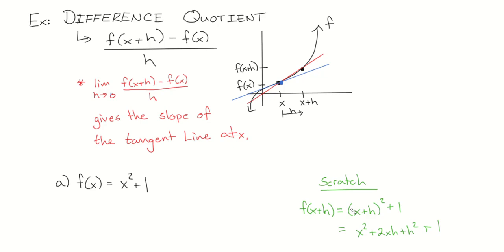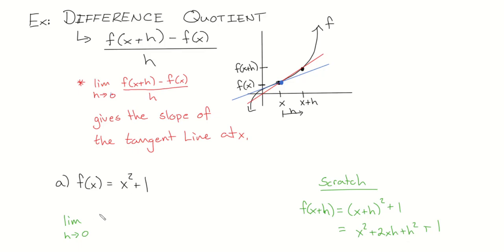We have f of x plus h. Let's evaluate out a difference quotient. So we're actually going to do the limit of the difference quotient. Let's do the limit as what distance is going to go to 0? H. The limit as h goes to 0. Now, I could write this whole thing again. I think it's redundant because it's already on the board for us. So let's just see. Here's f of x plus h.